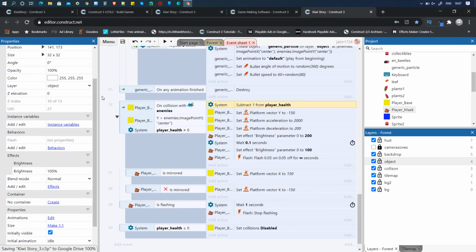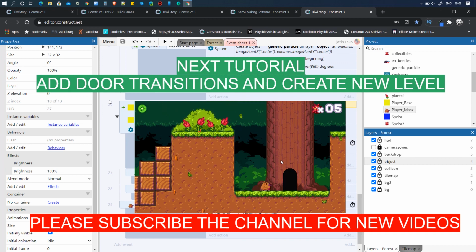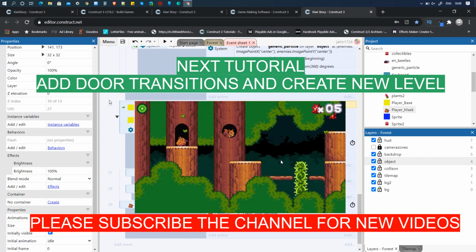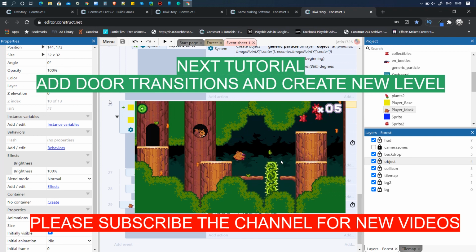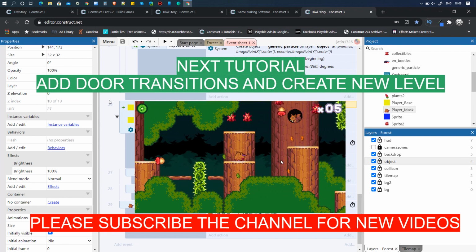Cool. So this small tutorial was about adding the knockback mechanism for our player, sorry, not enemy, and adding a player health to this game. So this was a short tutorial, and in the next tutorial we're going to add a new scene. When our player reaches the door, then a new scene starts. The transition happens between our game levels. So we're going to add levels in our next tutorial.